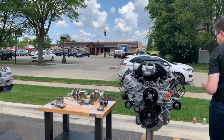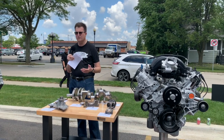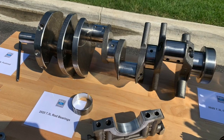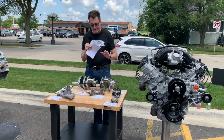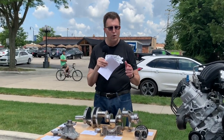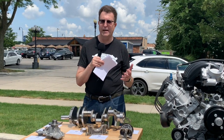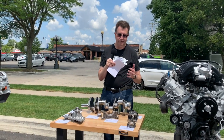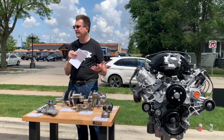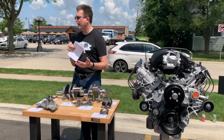A few parts were brought along to walk through the durability story — how this engine is overbuilt and is truly a tough truck engine. These parts came from two engines that ran durability testing. Some parts came from the engine fatigue test, where the engine was run extensively at peak torque and peak power — far longer and far harder than you could ever achieve in a real vehicle. The tests represent more than a 90th percentile customer could experience in the heaviest vehicle at full use over its whole life, meaning these are truly end-of-life parts for a customer vehicle.